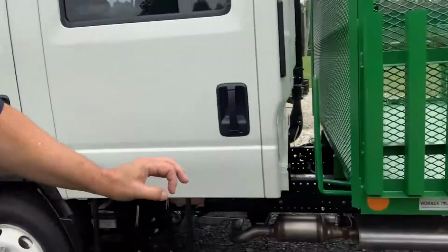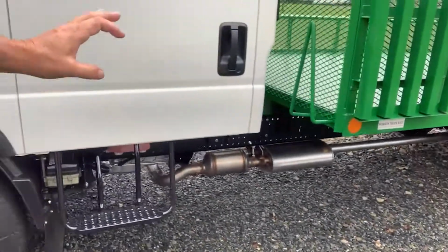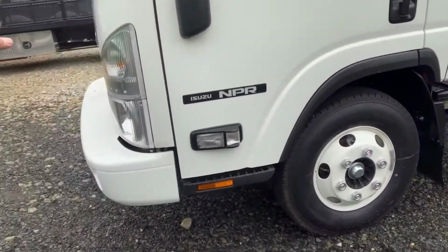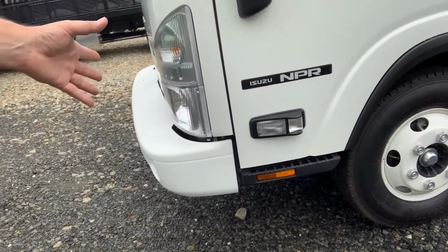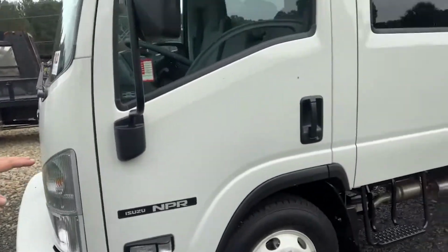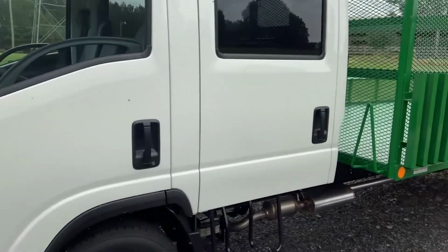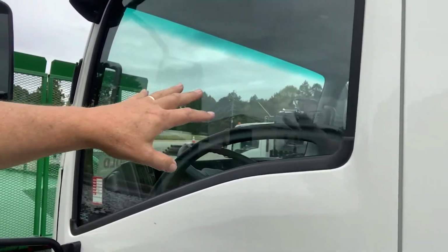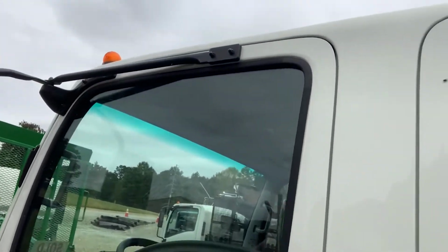Additional safety on the Isuzu is found from the shear components that are found on the underside of the Isuzu at the back and front, not to mention the concussive absorption you have with the 6-inch front bumper. And let's take a look at this. You're definitely protecting your staff as you are above the fray of the concussive forces. Visibility and awareness to the road comes through our panoramic front viewing, our gusseted top to mitigate the water.